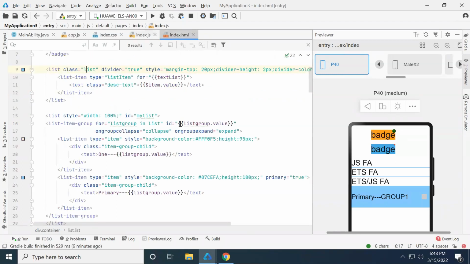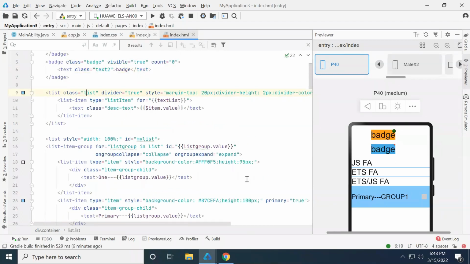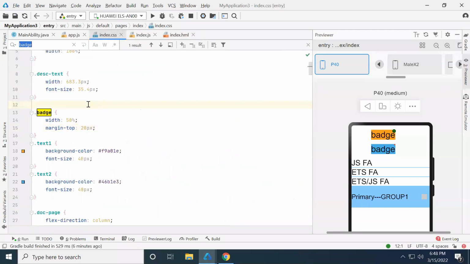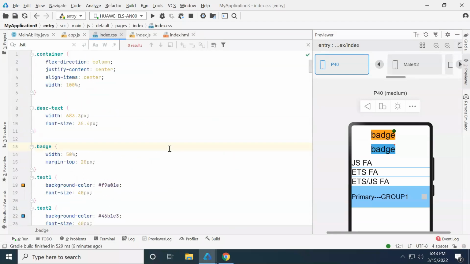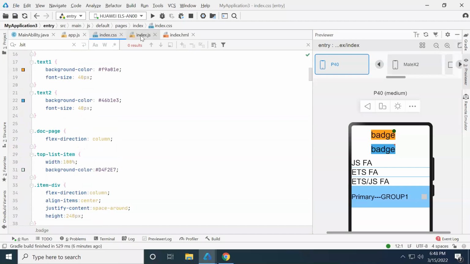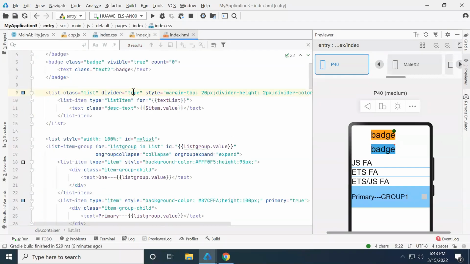And coming to our HTML code, okay, the styles are defined here. These are the default styles. If you see here, I am adding the divider also as true, which means that after every list item, I need a divider to be added.